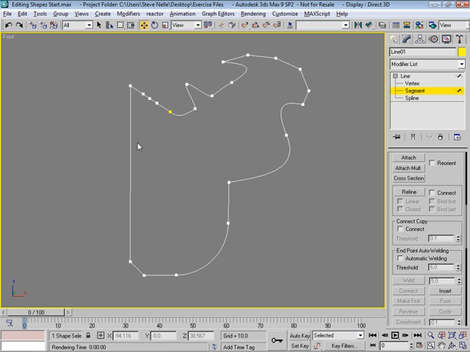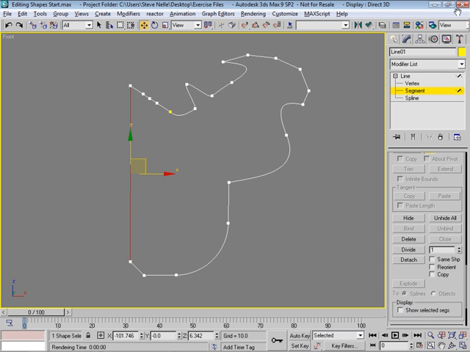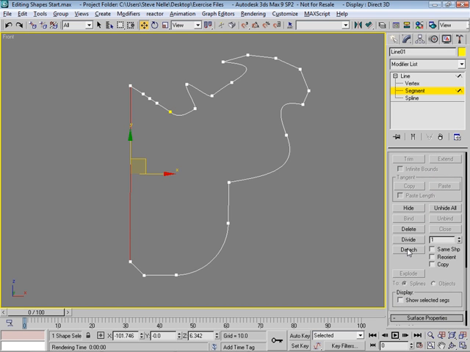Now you also have the ability of being able to detach a segment from the spline that it's in. Let's go ahead and click on that. And if you go a little bit further down in the column here, you can find the detach command. Here it is. Go ahead and click, and this is actually now going to make this a completely new shape. I could rename it if I want. For the time being, though, we'll go ahead and simply say OK. The fact that it's back to a yellow color means that it's now a completely new shape.